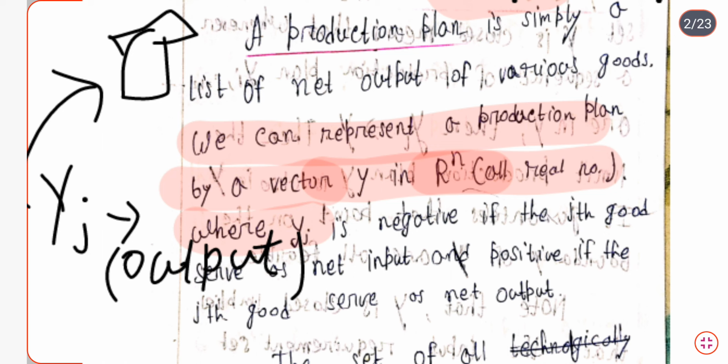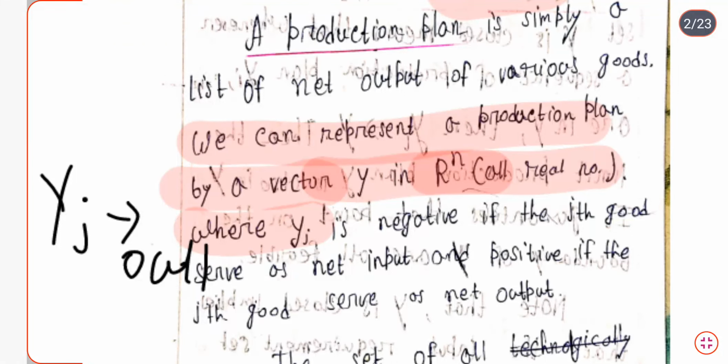Suppose I have sold a biscuit for 5 rupees, and if I take that 5 rupees and put it into the production process again, then that biscuit is basically working as input. But if I sold the biscuit at 5 rupees and I am not putting that 5 rupees into the production process again, then that biscuit was serving as output. So we have to determine this.